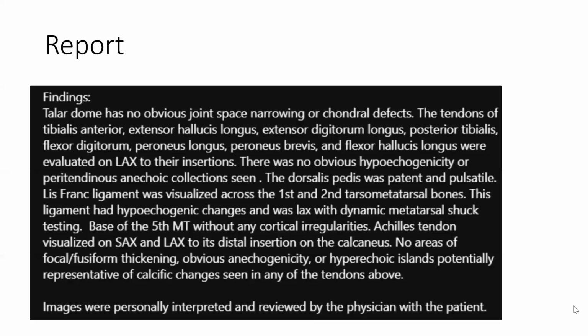The other key for this that I think is usually helpful is you can do a simple side-to-side comparison. So if this is in an area that you're taking a look at frequently, doing a side-to-side comparison, especially if this is your first or second time, usually that can make it very apparent. And then just some of the other secondary findings that you had mentioned in your report, was just looking for any avulsions or any joint abnormalities in that area of fusion, which would just be secondary signs that, hey, there may be a ligament injury at this location.